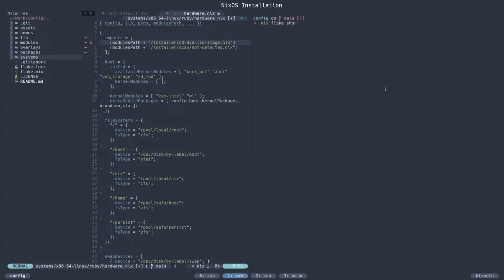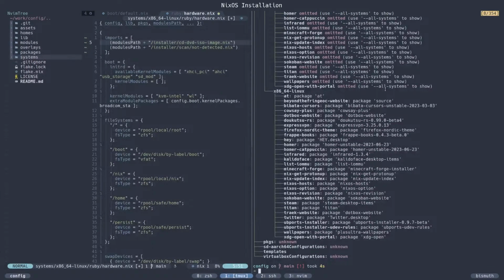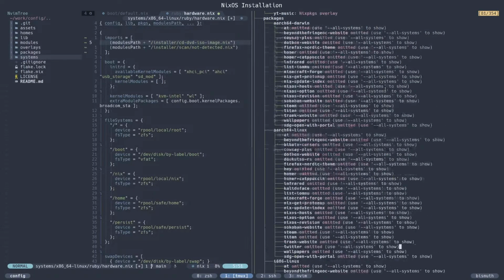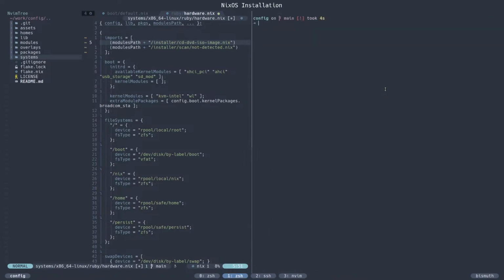So if I flake show, you'll see there's some extra stuff here. I have quite a few things, but there's namely like VirtualBox or SDAR64 or ISO configurations or install ISO configurations, things like that, which are the same as NixOS configurations. In fact, it's the exact same result.